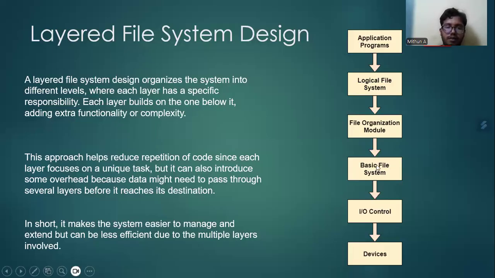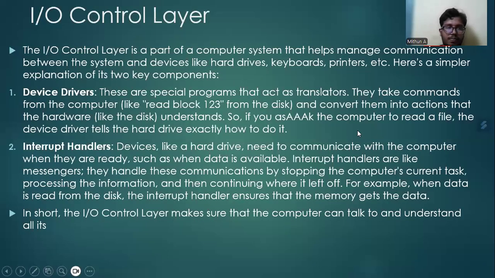So we can say that it makes the system easier to manage and extend, but it can be less efficient due to the multiple layers involved in this layered file system design.